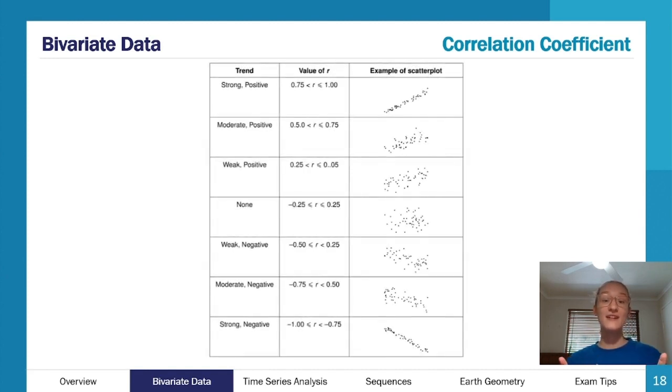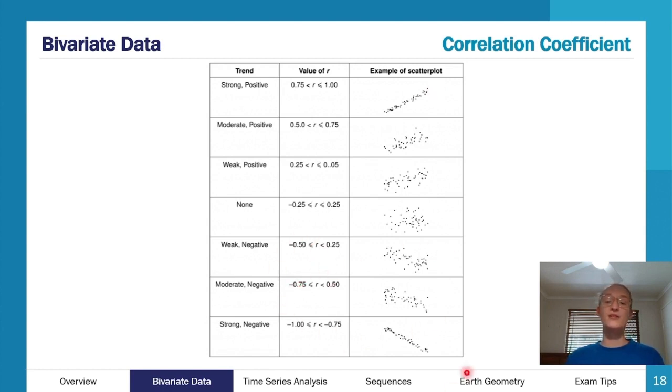Awesome. This is another really valuable resource. This is a rough guide for how to interpret R values. Anything above 0 is going to be positive. A positive number means a positive correlation, which on a scatter plot means it's going to be moving up, because positive means as this variable is increasing, this variable is increasing too. And the stronger it is, the more predictable the relationship is, the more strongly correlated they are.